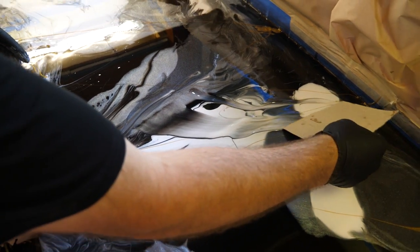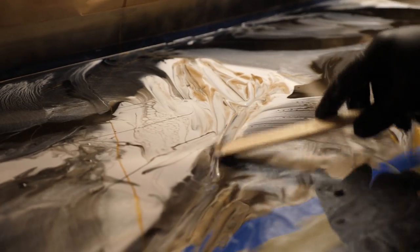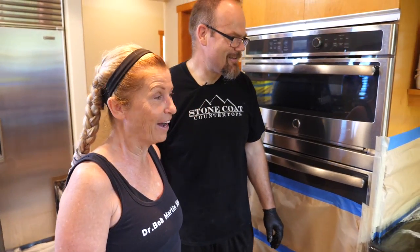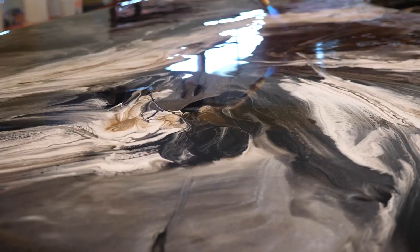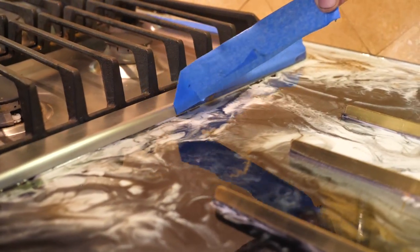We transferred the knowledge from our sample and applied it to their full-scale countertop project. It was fun adding veins and moving color. Our customers wanted countertops to define their space. They chose their color palette and we went to work, moving color and making these countertops pop. By torching the surface, you remove any excess bubbles to create a very uniform finish that lays out like glass.